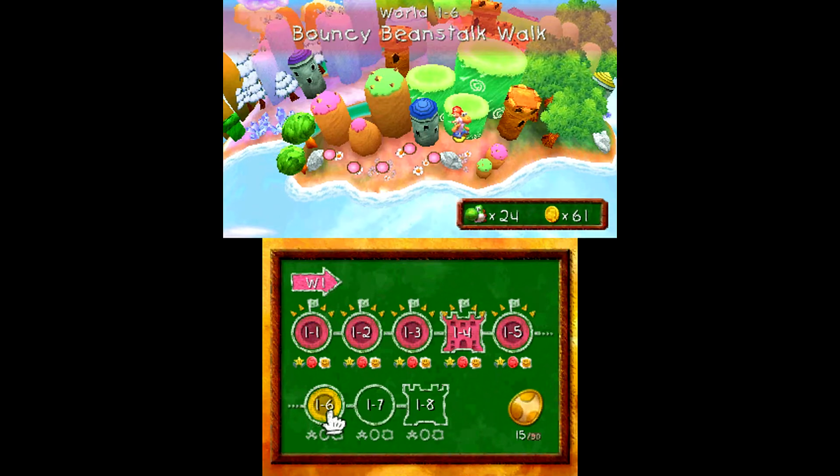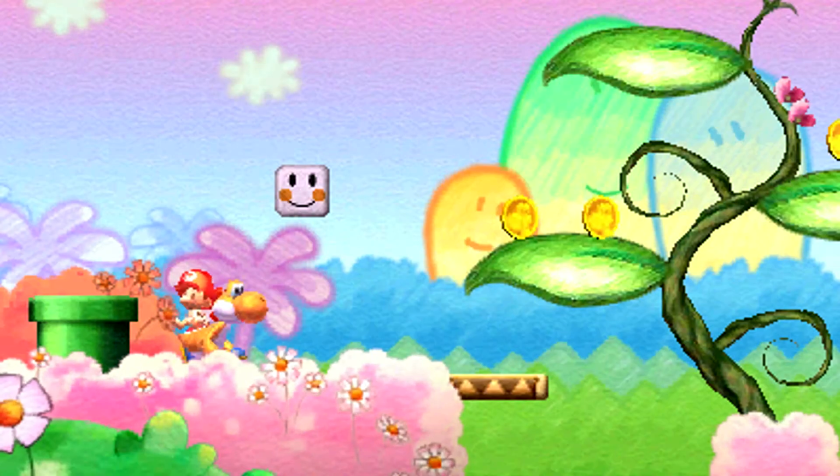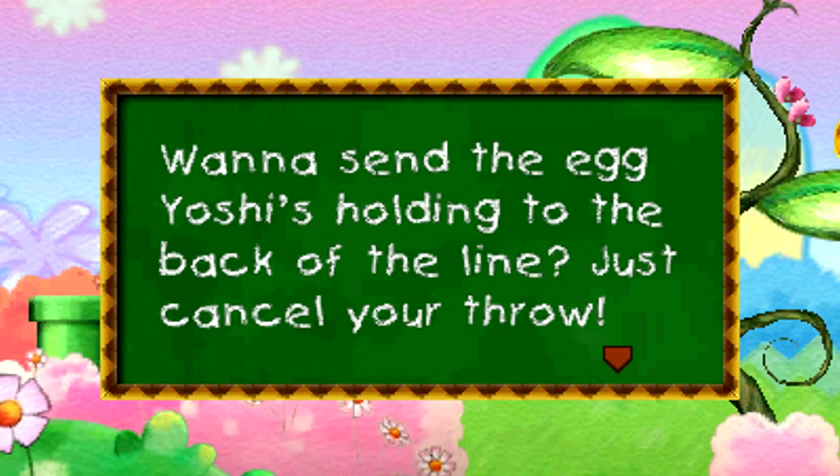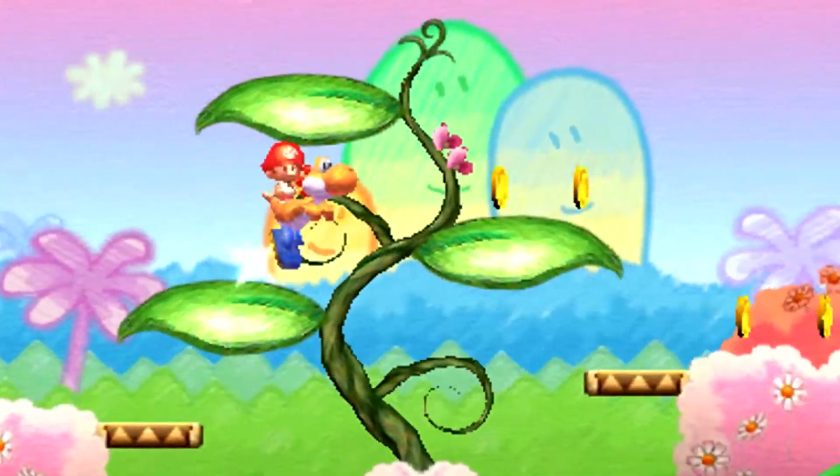So, I think we should go through with a 3rd episode in this video because we've only been recording for a very short time. So, Bouncy Beanstalk Walk. That is fantastic for us because, actually, this level proved to be kind of annoying the first time I played it. Let's see, okay, so we start over here, and what do you got to say, Mr. Toothman? Want to send the egg? Oh, yeah, now it's telling us we can cancel our egg throws.